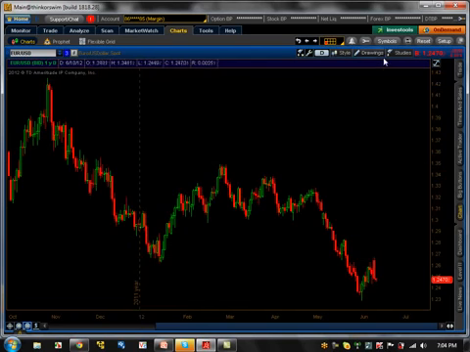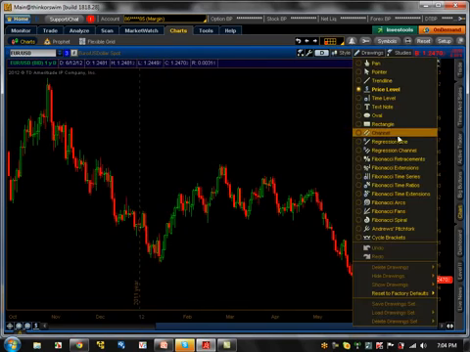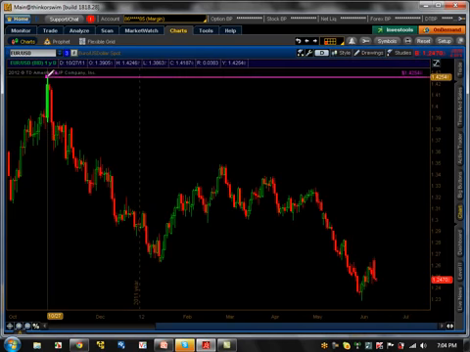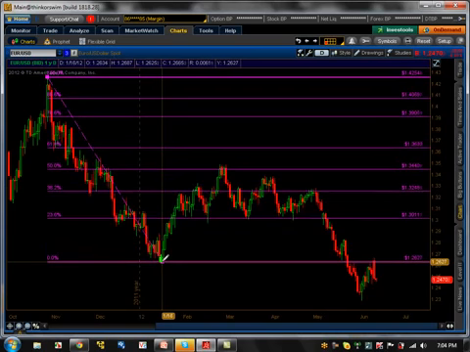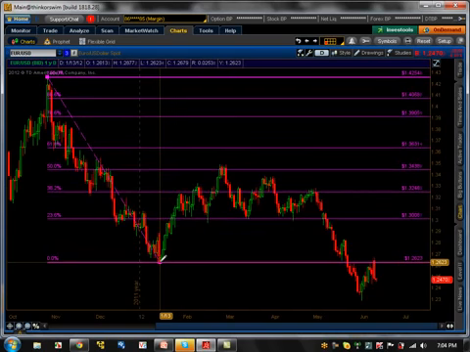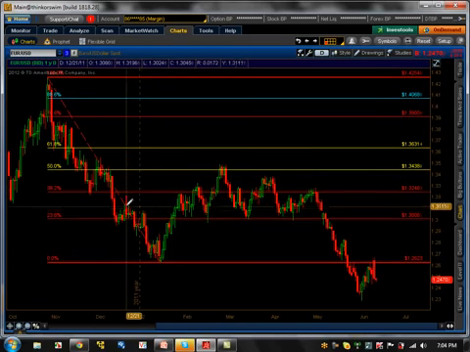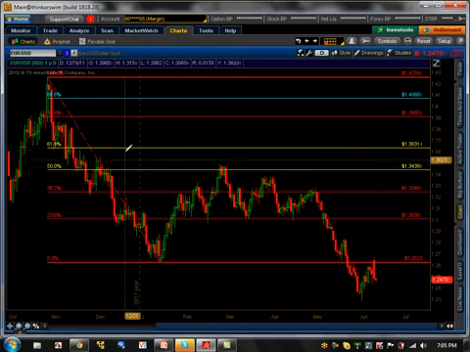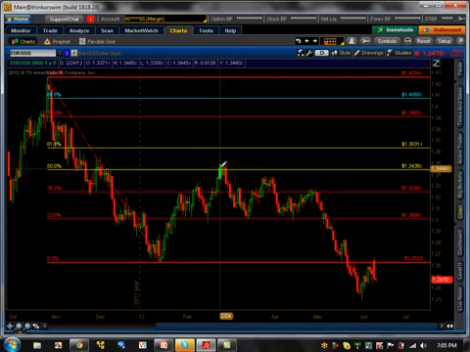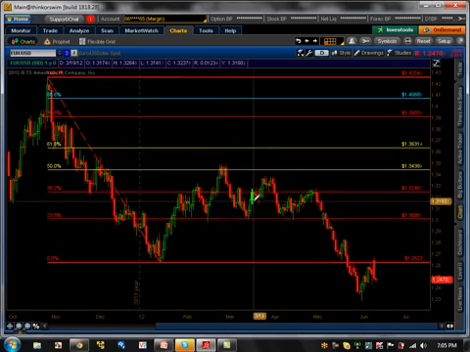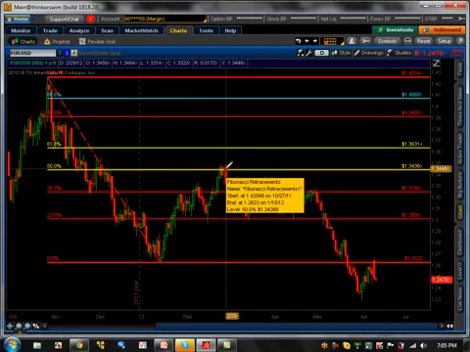So now let me go to my drawing tools, choose Fibonacci retracements. I'm going to click on the beginning of the trend to the end. I'm going to click on the very bottom of the bar, and when I click on there, it'll overlay all the values for you. You notice the yellows are the key ones, right? Notice what it did. It went all the way to 50%, and it held. It bounced. You guys see that? So now, once you're in this trade, right?